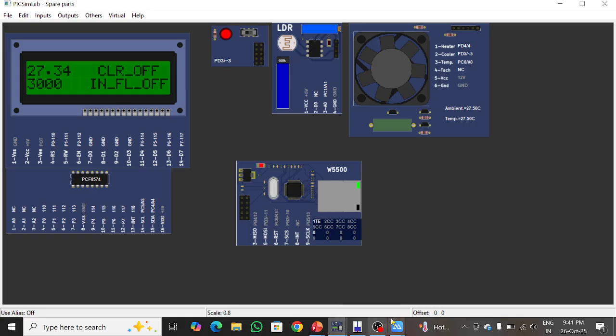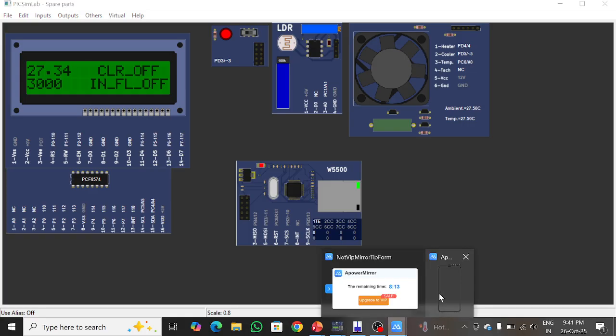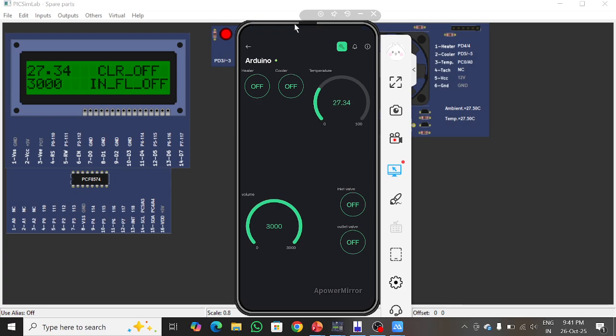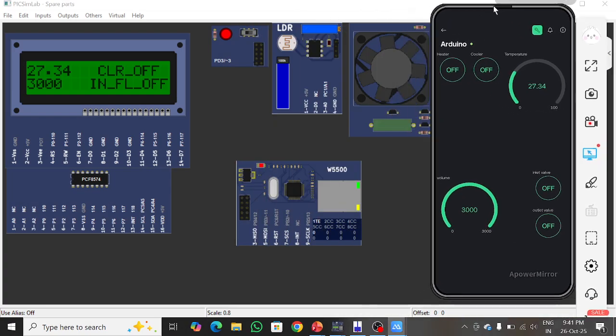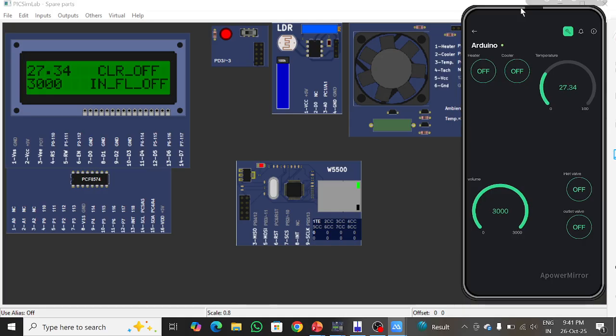Now I am turning the heater on, and it shows here heater is on. When the heater is on, you can see the temperature is increasing here, 28, 32.